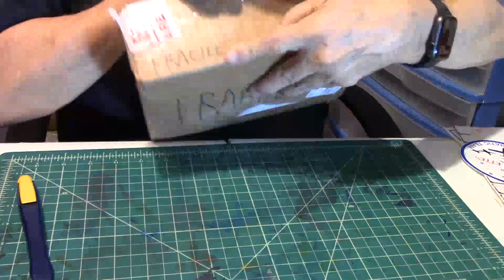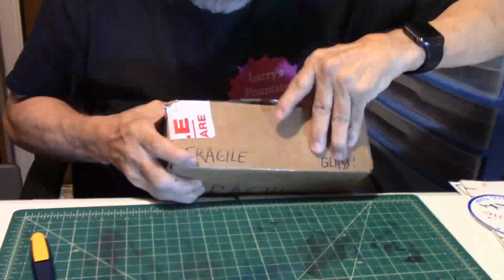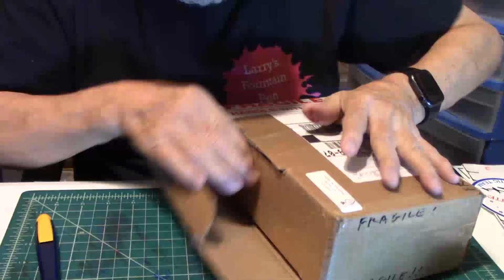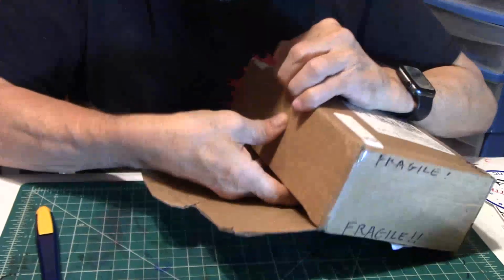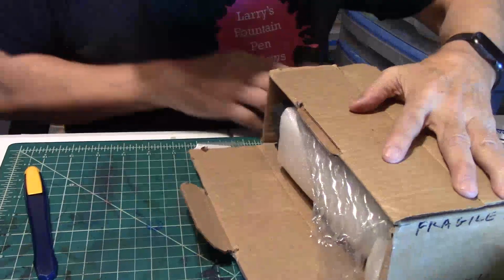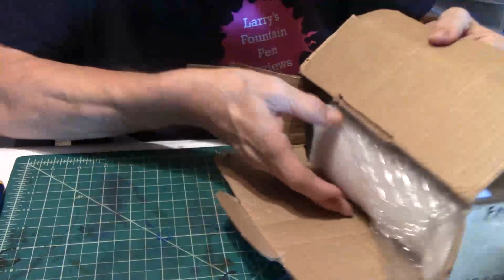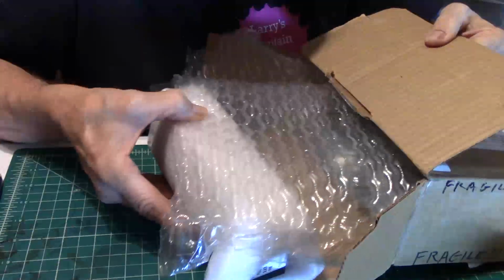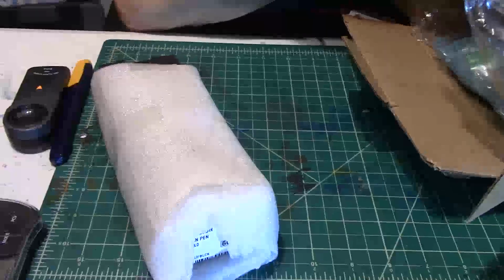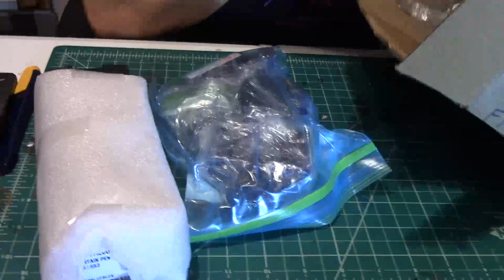Here we go. Dun, dun, dun, dun. What's inside the box? Well, there's one. There's two. Wow. Okay, a lot of stuff going on here.